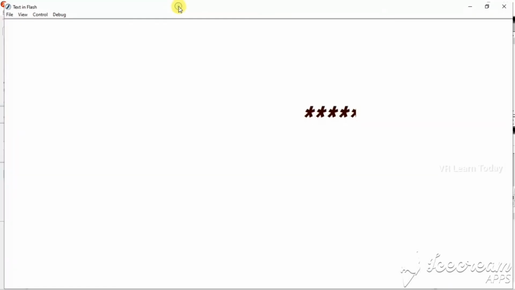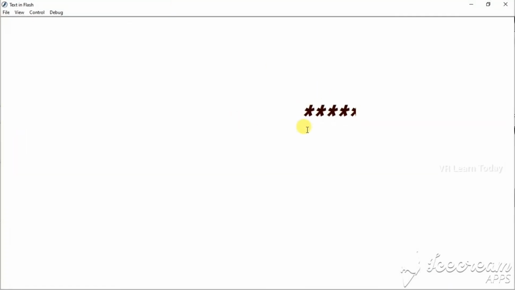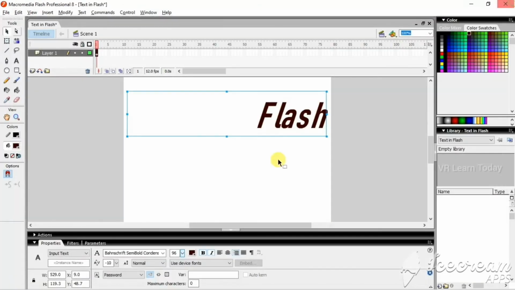See, whatever you type, you can't see in the running window because this is selected as a password. So we can select a single line or multi-line, and multi-line with no wrapping. So we can use these four also. So you can increase the size here.